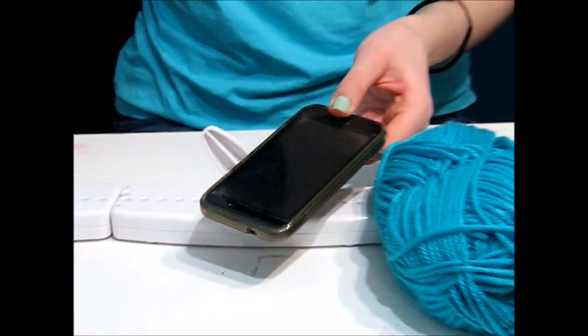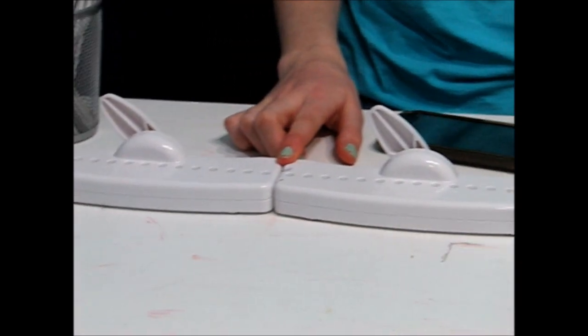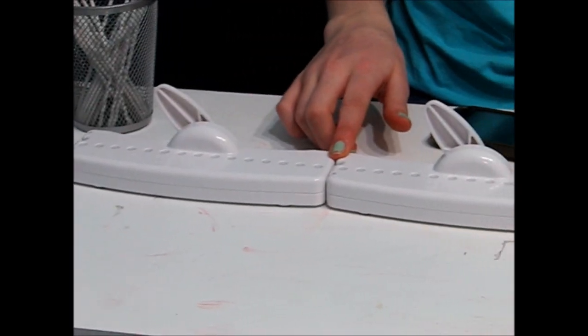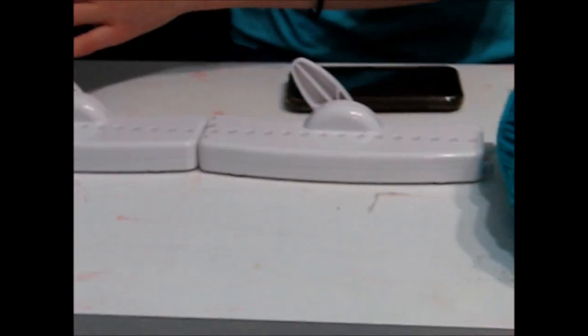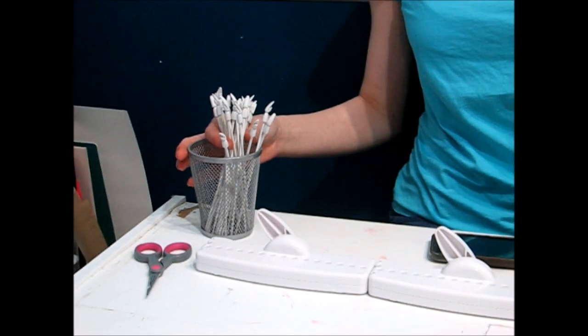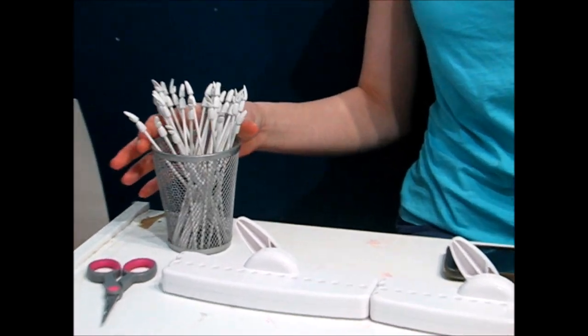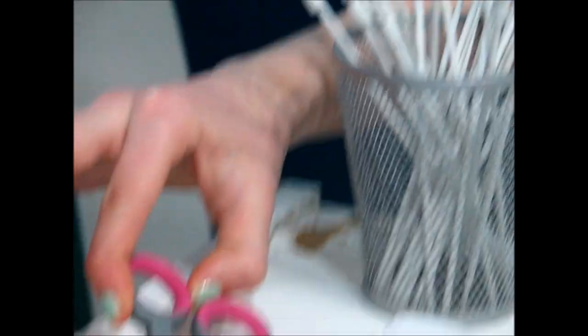You're going to need your phone to use to get the proper size. You're also going to need your loop-de-loom. I have two looms attached together here, but of course you can just use one or attach two together. You're going to need your loom sticks — this comes with your loop-de-loom. Your loop-de-loom does also come with some yarn so you can use that, but I really like to use my own yarns of choice. And you'll need some scissors.